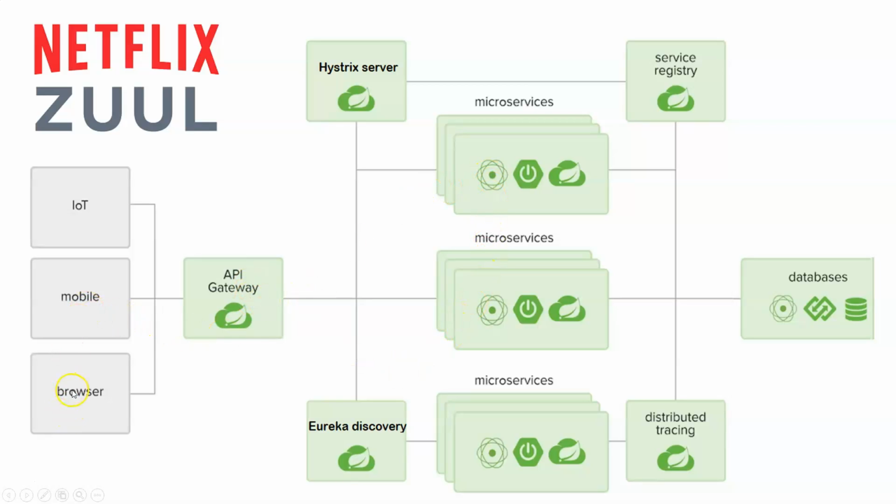For example, there is a user using a browser and wants to communicate to this particular microservice. So it will pass its request to the API gateway, and then the API gateway internally will decide, it may communicate with the Eureka discovery server to fetch the microservice URL and the port number, and then from there it can allow the communication. And similarly, to pass the response to the browser, again your microservice response will go through the API gateway itself, right?